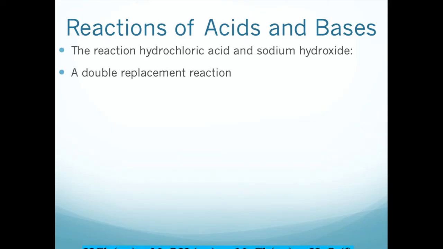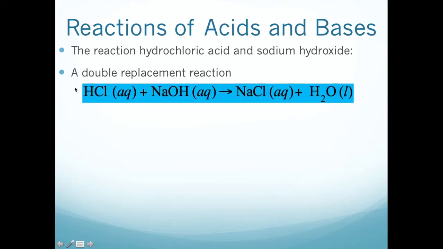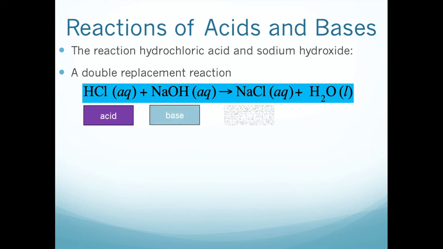So let's have a look here. Here we have HCl, hydrochloric acid, reacting with NaOH, sodium hydroxide, and we know we're going to get a salt and water. Now, what's our salt here? Our salt here is just table salt, sodium chloride. We have the sodium ions, which are the conjugate acid of our base, and the chloride ions, which are the conjugate base of our acid, and we combine them to form our salt. So we have an acid reacting with a base to make a salt and water.